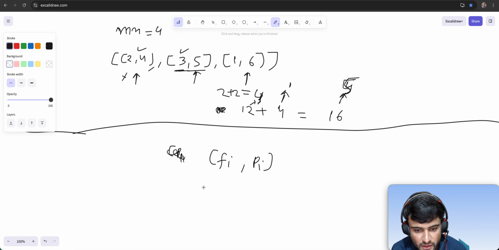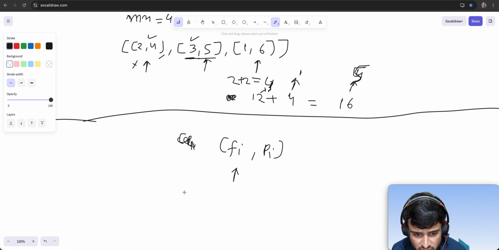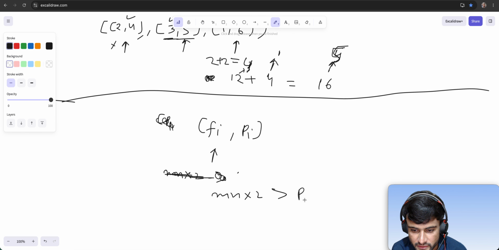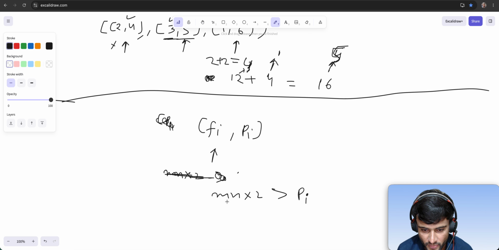Now we will purchase this item if and only if 2 into the minimum price element is greater than P of I, right? So then only we will buy one copy of this item.